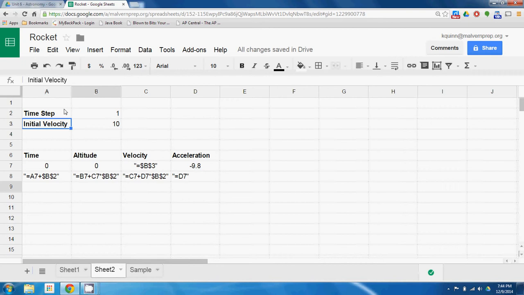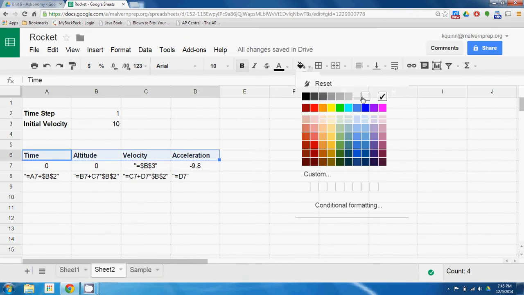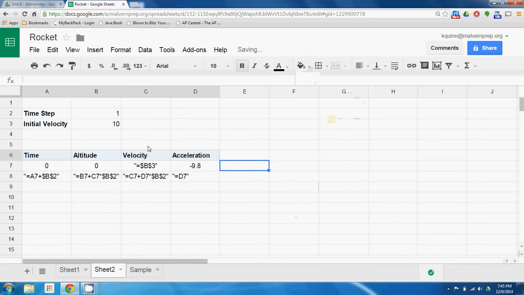These two boxes up here are just names. These are the labels for this information here, which is kind of arbitrary for right now. And then down here we have our columns for the things that we want to keep track of. And I just made those kind of stand out. If you wanted to make them stand out more, you can give them like a fill or something like that. So here are the four columns that we care about, and the first one is time.